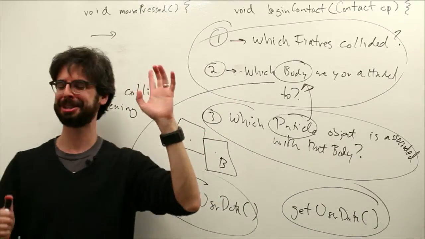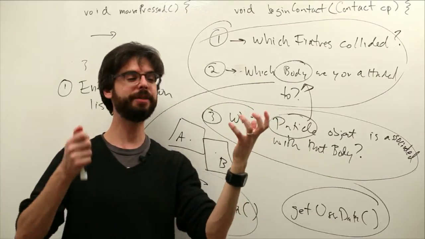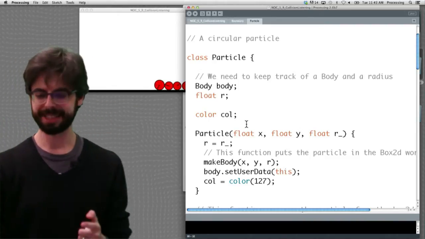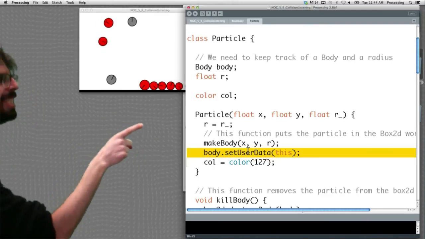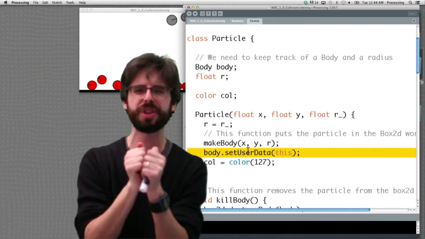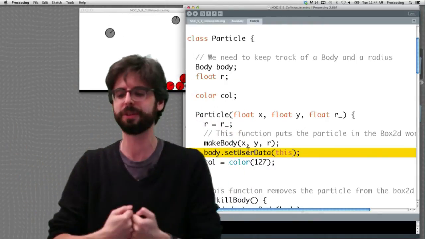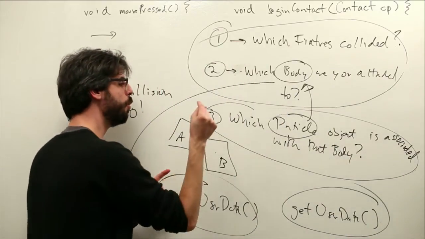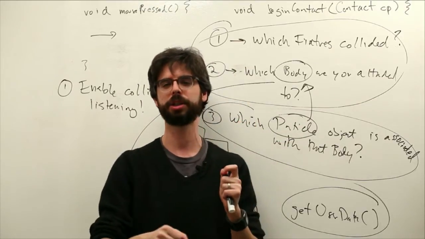Let me say that again because I'm a little confused myself. We have a body, we have a particle, which we've made a body inside of it. But look at this. We want to say, hey, we made that body. Let's set its user data to that particle. So now we've bound those two things together. The body is part of the particle, the particle is part of the body. They both have a reference to each other. So that later, when we finally figured out which bodies have collided, we can say, what's your user data? That particle? Change that particle's color. Hey, other body. What's your user data? Oh, that other particle? Change that particle's color.